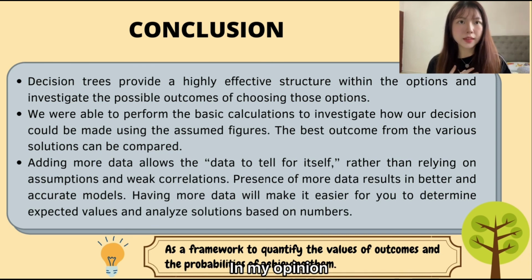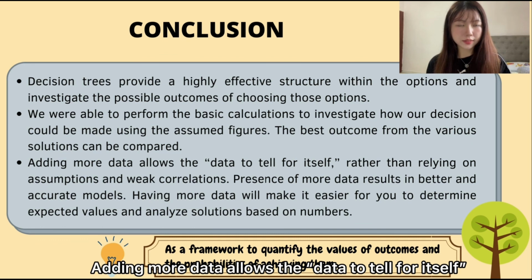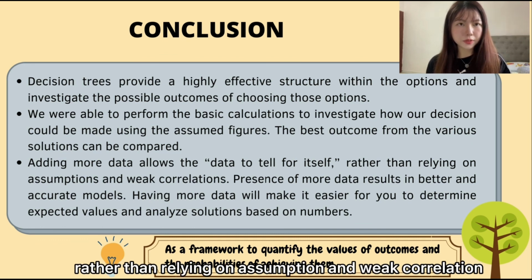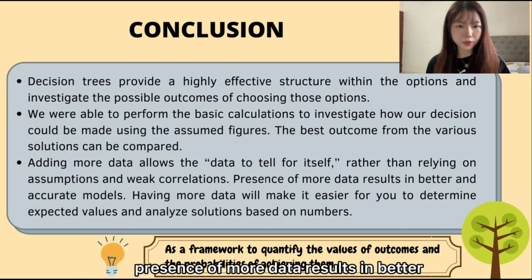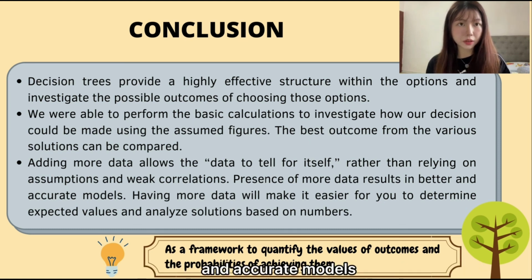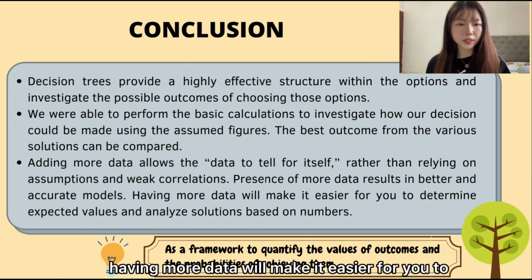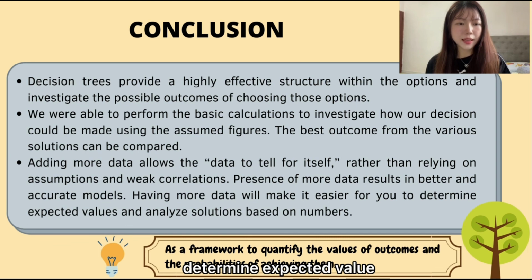In my opinion, adding more data allows the data to tell for itself, rather than relying on assumption and weight correlation. The presence of more data results in better and more accurate models. Having more data will make it easier for you to determine expected value and analyze solutions based on numbers.